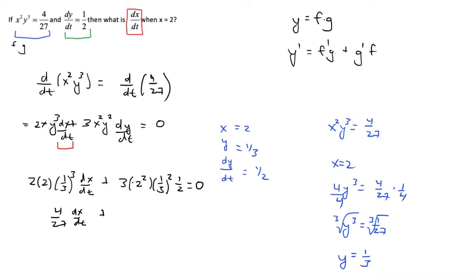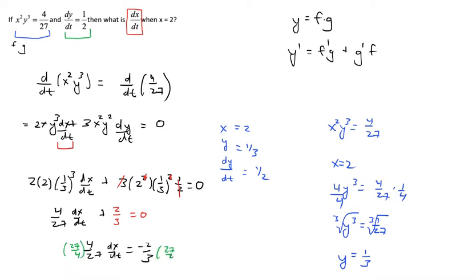Right here, let's see, one of these 3's is going to cancel out with one of those 3's. One of those 2's will cancel out one of those. So we get plus 2/3 equals 0. And from here, this is a little bit of algebra. We subtract the 2/3 over. That becomes negative 2/3 here. And last step here, we'll multiply both sides by 27 over 4. So we get 27 over 4 here.